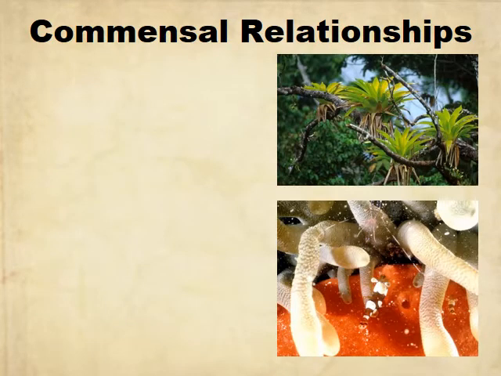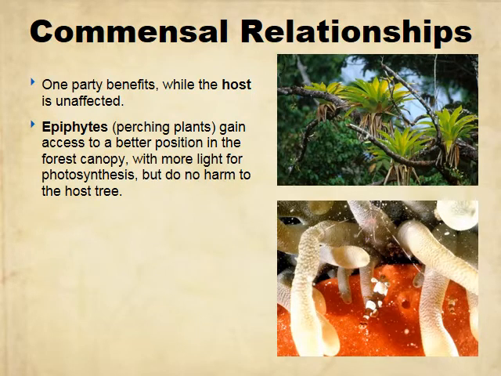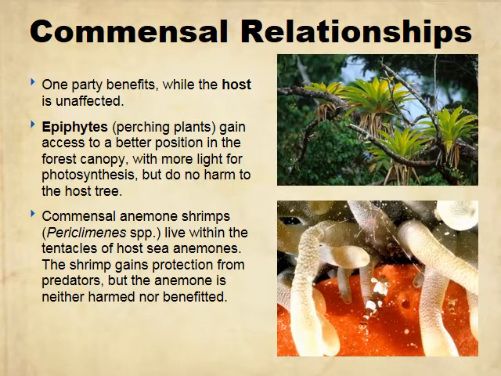Then we have commensalistic relationships, and that is when one benefits and the other one's like, meh, I can do with or without. So a very famous commensalistic relationship are epiphytes. These are perching plants that you find on tropical trees, and what they do is their roots basically just attach, and they get the excess rain from being on the branches, and the tree is not affected at all by it.